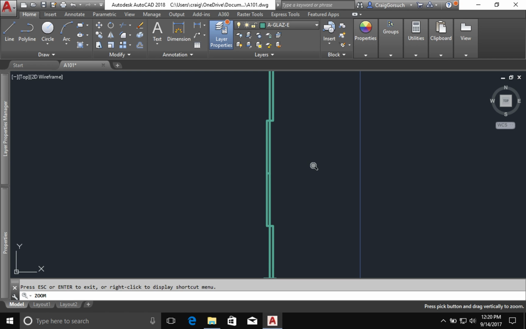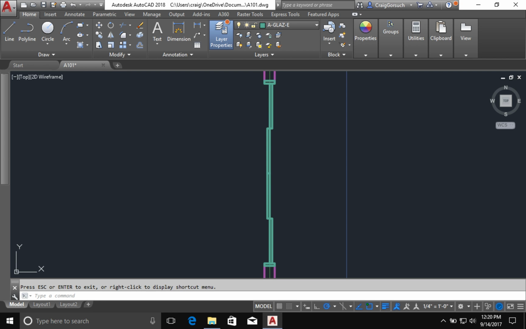And if you hold down your left click button and move your mouse vertically, then that will zoom you in and out. And you can see that if I move my mouse downwards, there's a little minus sign next to the magnifying glass, but if I move my mouse upwards, that minus sign turns into a plus sign. So it gives you just a little bit of finer control over your zoom. And when you let go of the mouse button, you're still in that zoom command. So when you're done, you just push return and you're back into your regular command state.